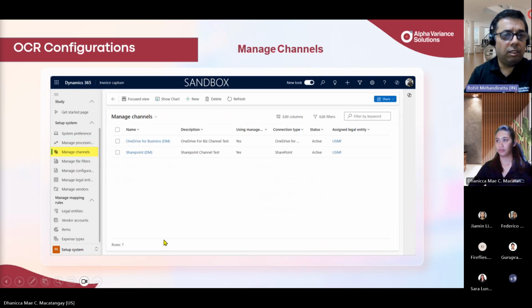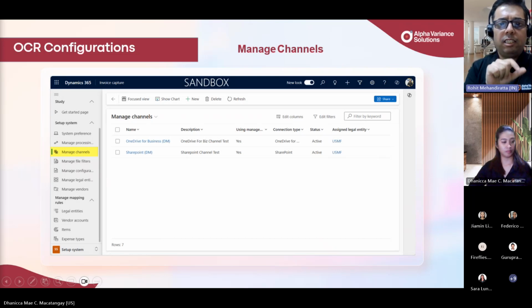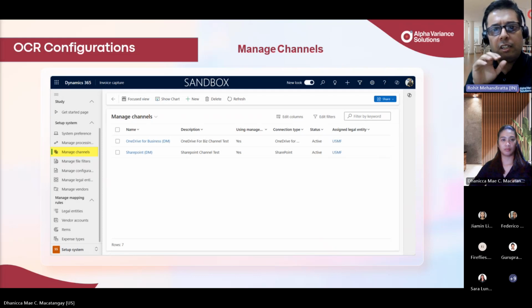As I was telling you about channels, channels specify from where the file will be captured. The system automatically supports many channels like OneDrive, SharePoint, Outlook. These are channels supported out of the box.